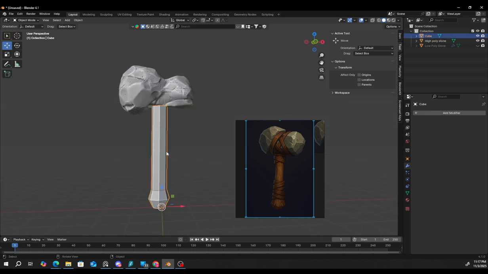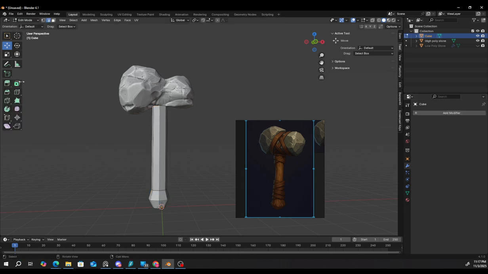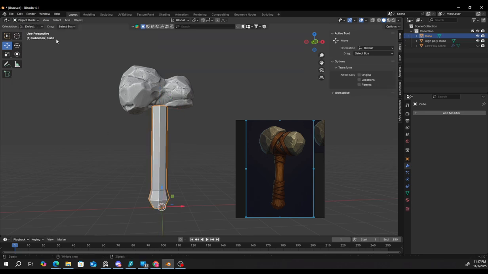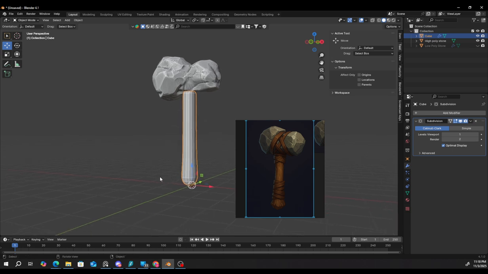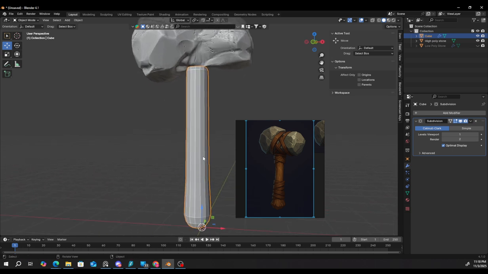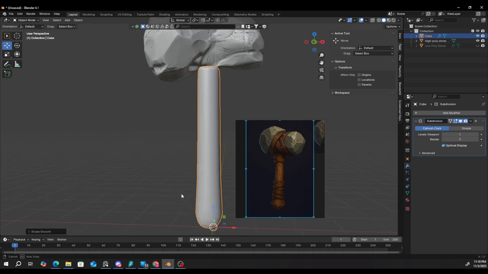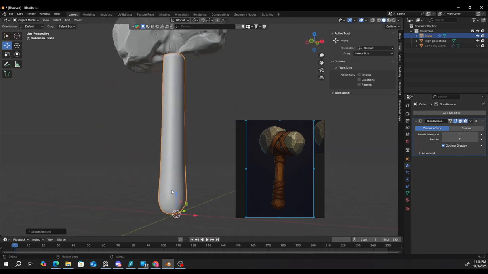You've got a thicker bottom, so now if I wanted to, I can add one more edge loop, bring this up, go to object mode, add modifier, subdivision surface. So what we're getting here is it's subdividing it, but it's actually not deforming the way we want it to deform.